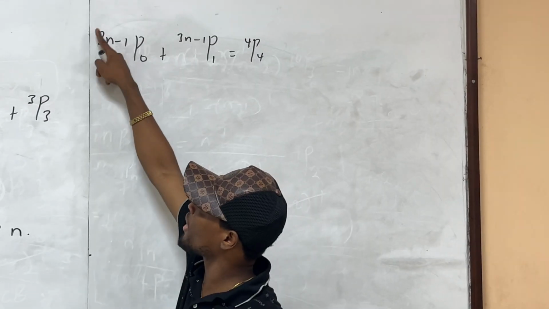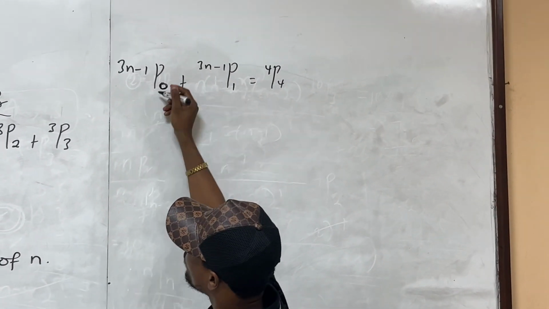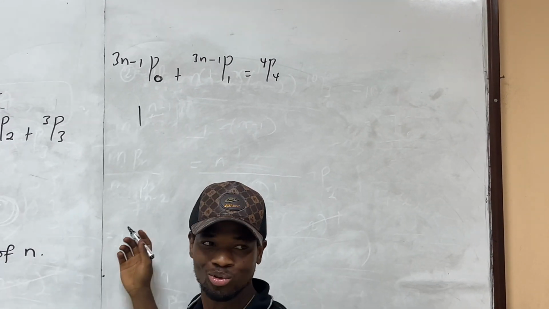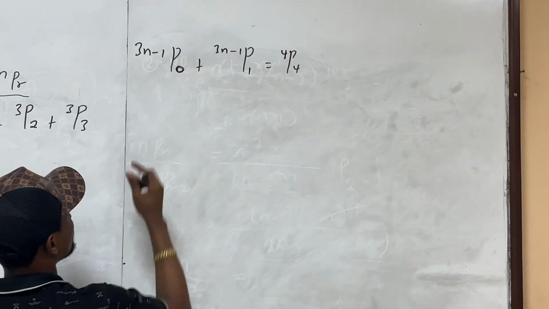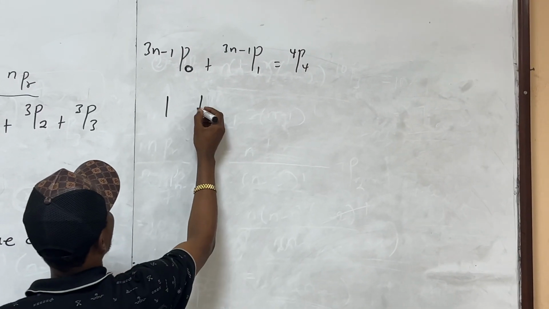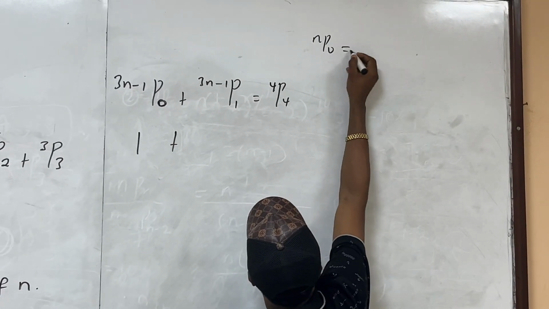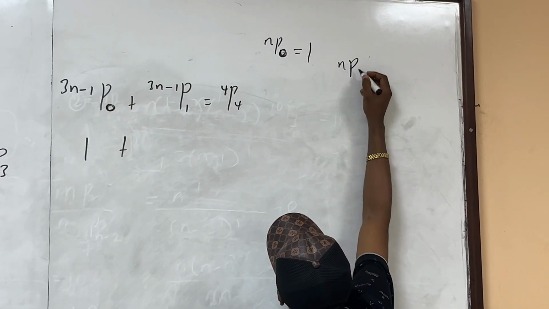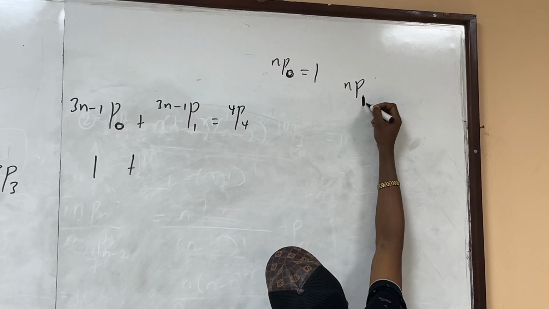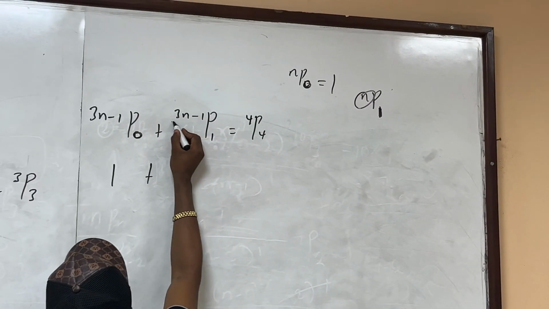Whenever you have n permutation 0, with respect to this permutation 0, the whole of it goes to 1. Or we can just go ahead and use the long way approach. So I have 1 over here, plus, n permutation 0, because you have the 0 here, the result gives 1. But I have n permutation 1 over here. If you see 1 here, you pick n. So here I'm seeing 1, so I'll pick the top one, which is the expression 3n minus 1.